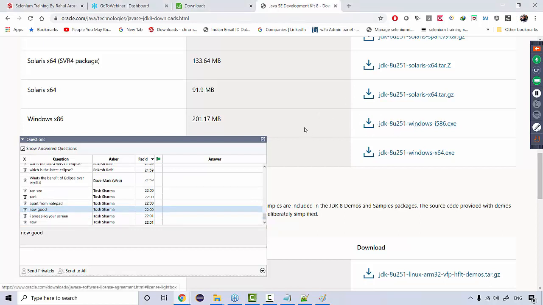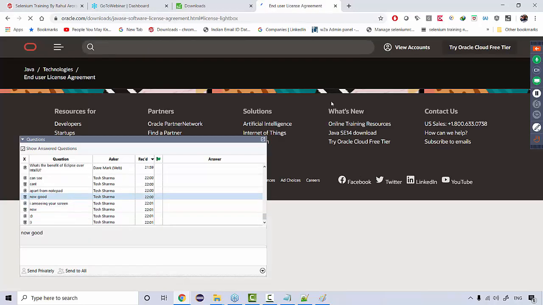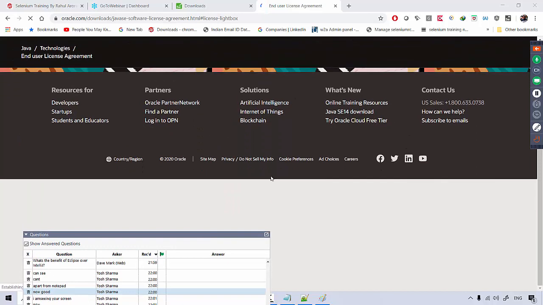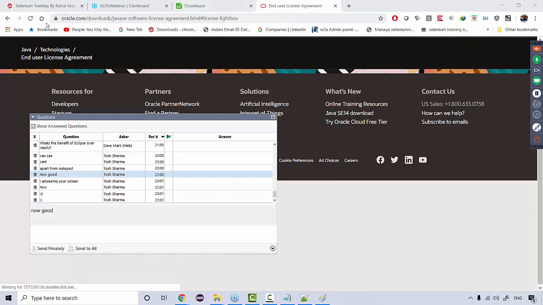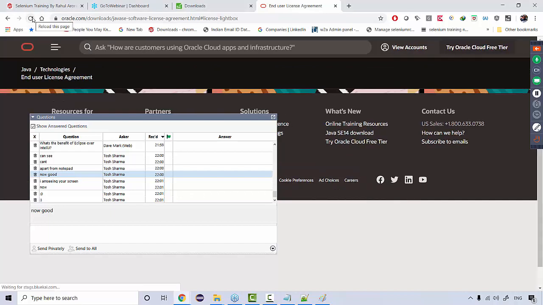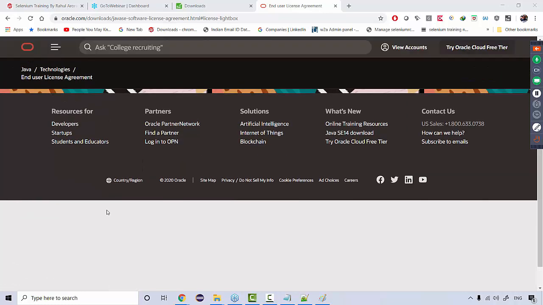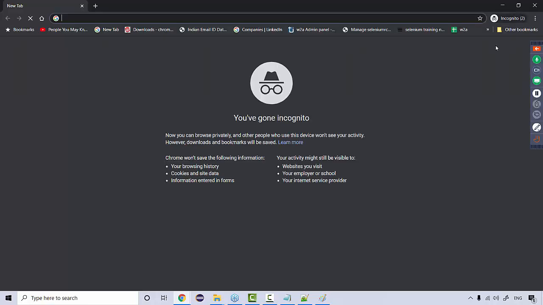So see, the only challenge that you're going to get while downloading Java is that when you click on this, it will take you to the Oracle official page where you need to perform a sign up. So you're going to get a sign up screen over here. You need to, just a moment. The interface is a little broken, I guess. Let me open it in incognito mode.